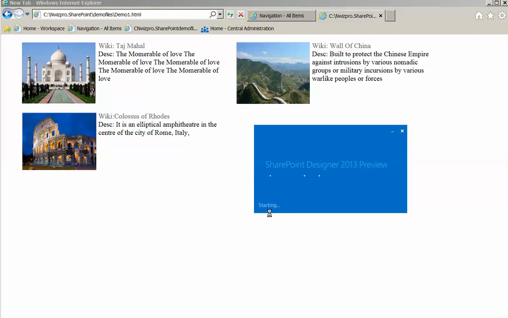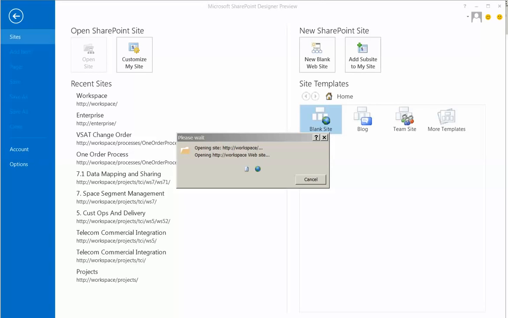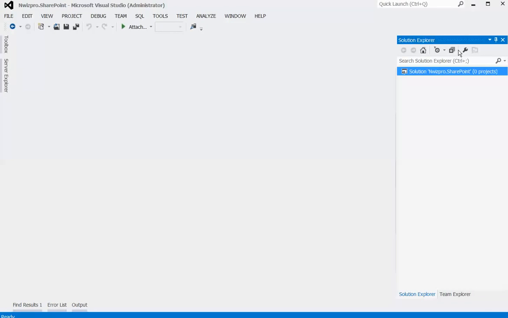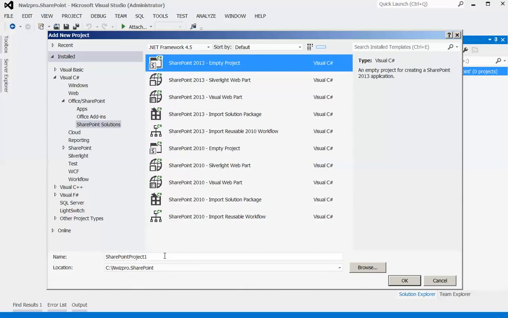I'll open SharePoint Designer and connect to my default SharePoint site. Meanwhile, I have opened Visual Studio. I'll add a new project, a SharePoint empty project.